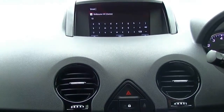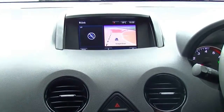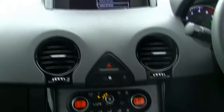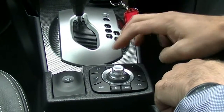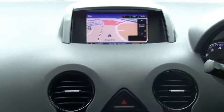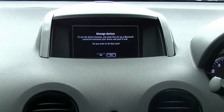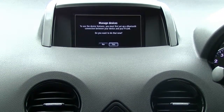So this little board actually works off what you're looking at there. You can see that it's got the arrow, it's got a home button, which goes back to what we were looking at, plus the plus button as well. So you can remove or you can switch off screen, and you've got the toggle. So that'll allow you to toggle through what you are looking at. We do have the map, so we can bring up the whole map on the screen. We do have the telephone function as well, so you can pair your Bluetooth through here. Now this will allow you to pair 5 phones to this at any one point.